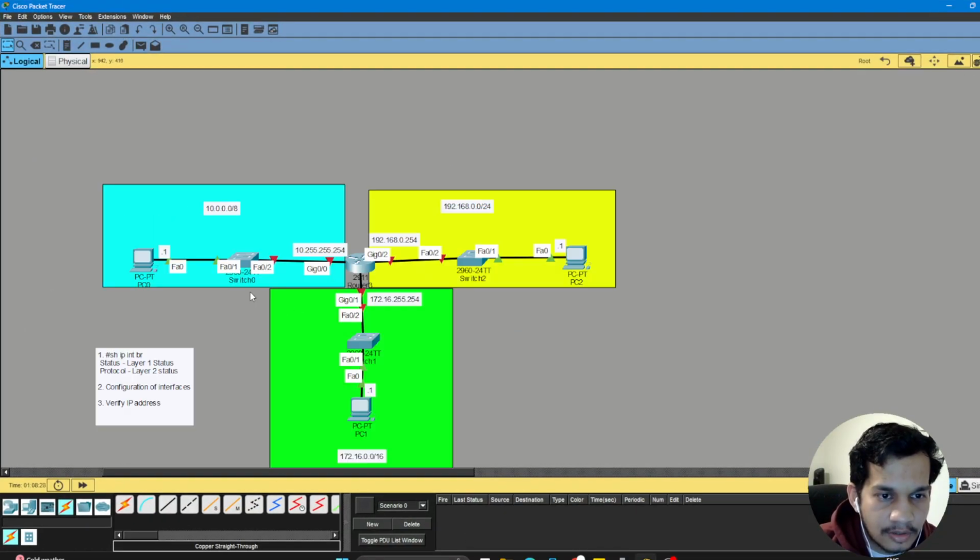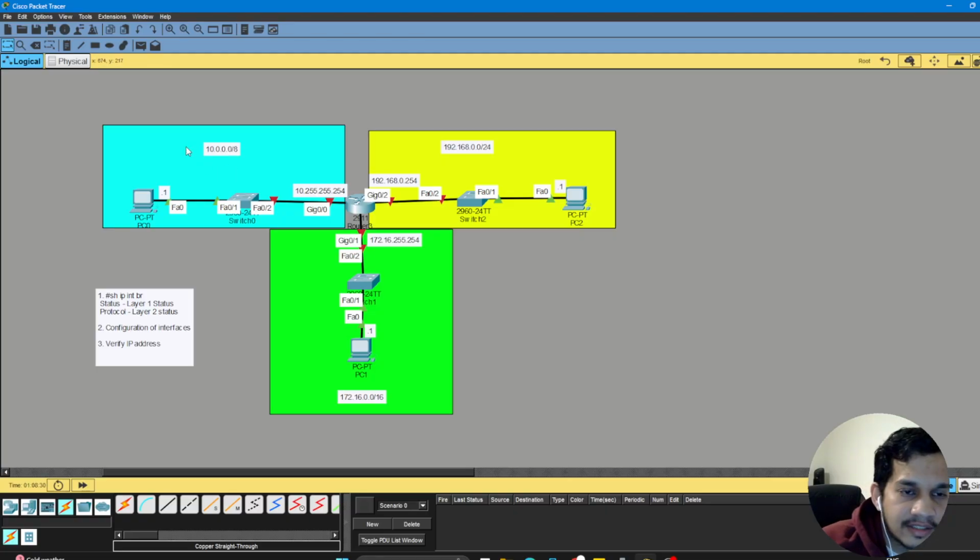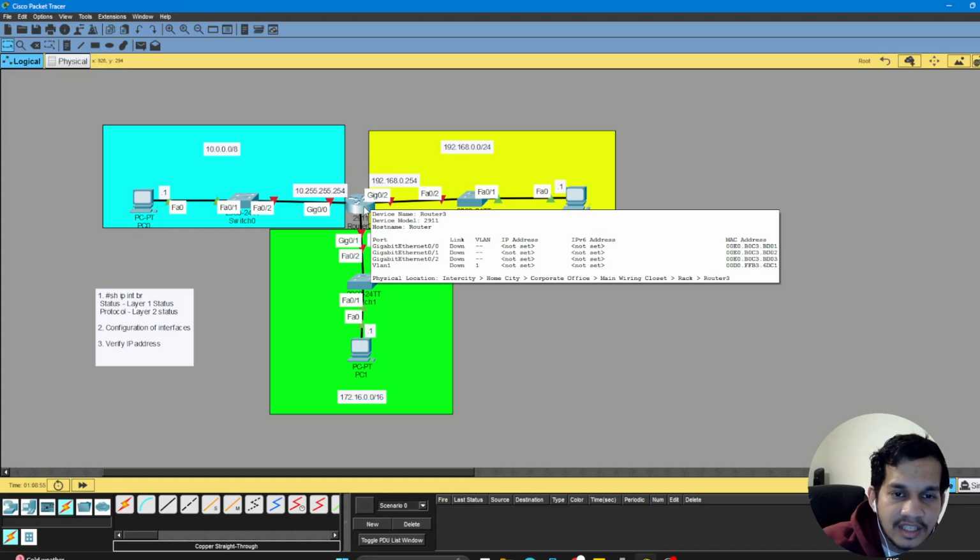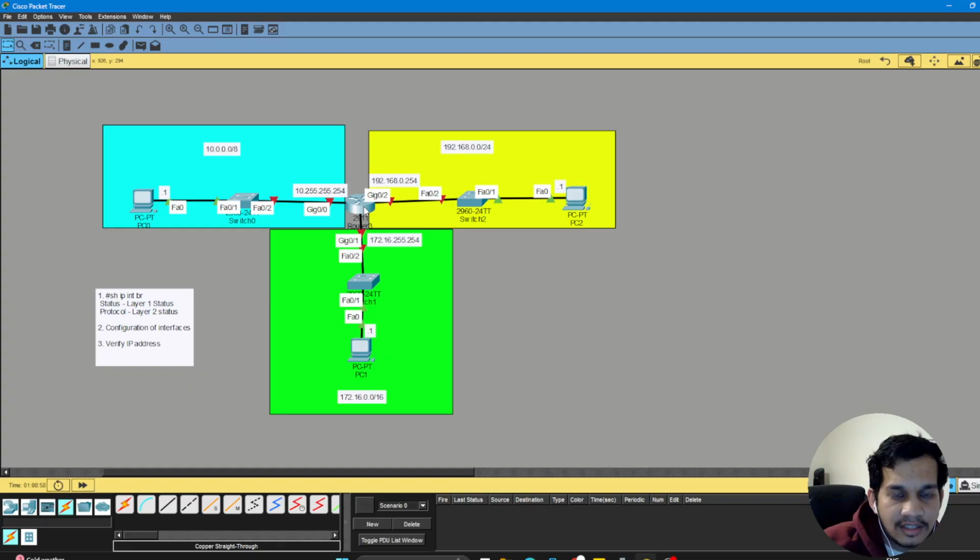As I told you, we have divided this network: this is a router, and on each interface we have a different kind of network: class A, class B and class C. As you can denote by /8, /16 and /24 over here. So let's see how to configure the IP addresses in Cisco CLI on the router.